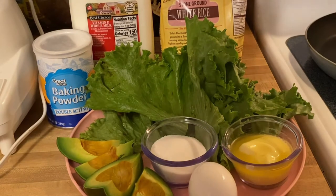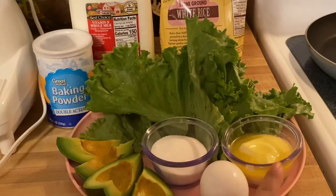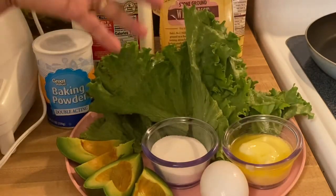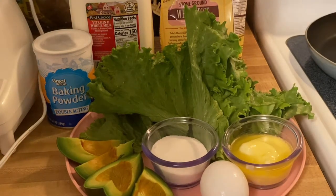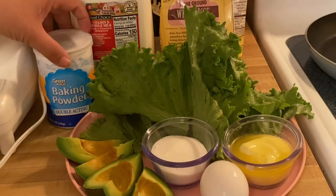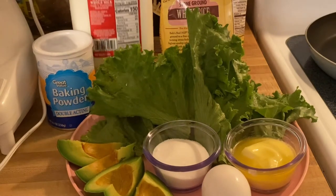Yes, ma'am. So what we have right here, I have an avocado, I have egg, granulated sugar, I have butter. See the greens right there? That's our lettuce. Yes, ma'am, that's our lettuce. That's what we're going to use, and so is avocado, to color our beautiful green healthy pancake. And of course, I got baking powder. I have milk down here. So this is our milk.